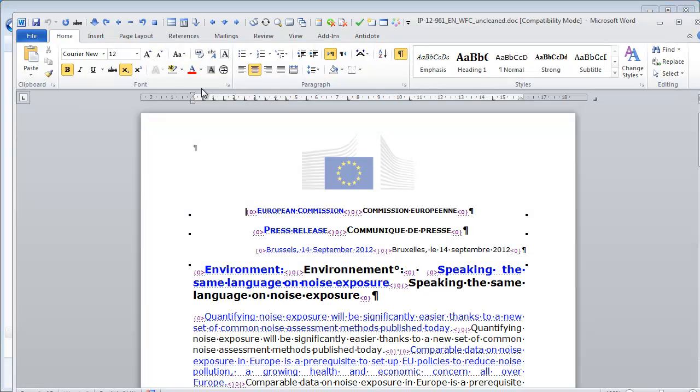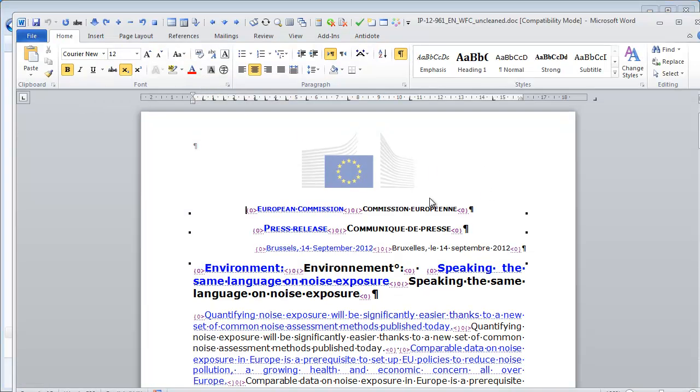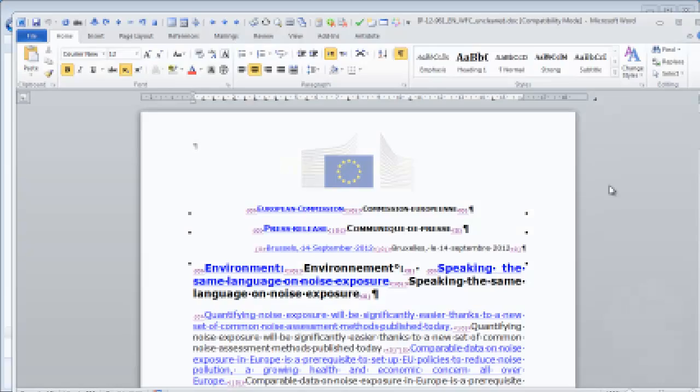I open it, and again I have the same translated text, Commission Européenne, Communiqué de Presse, Bruxelles and Environnement. So that was how to prepare a document for translation with Studio 2011 and for delivery in the so-called uncleaned format.